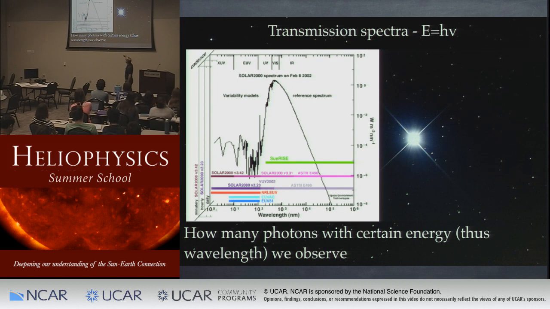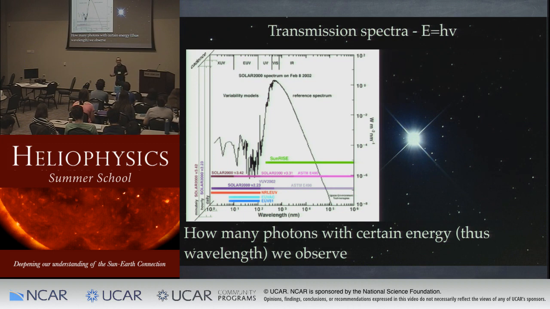There's some radio stuff here that we don't really see at all. This is the high end of the spectra, the UV and X-ray. You can see it's lower flux, but because it's high energy, of course, it's there, right? And when we look at the spectra, we can start to think about the physical context that makes this particular emission, right? Why does the sun emit mostly in the visible? Because if you match this spectra to the black body radiation of a body at roughly 5,000 Kelvin, this is what you're going to get, okay?